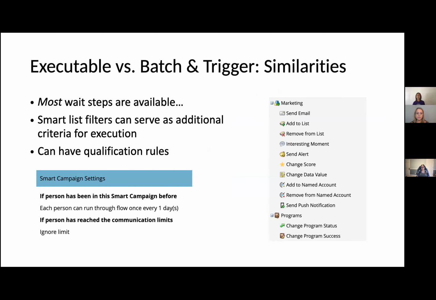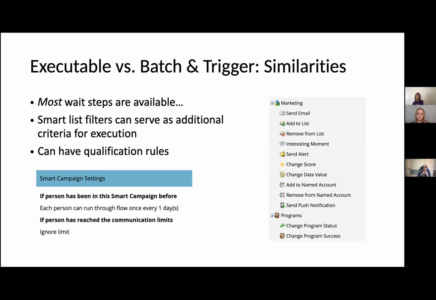So what's similar to existing trigger and batch campaigns? Most wait steps are available. On the next slide, I'll explain why I say most. You can still have smart list filters to serve as additional criteria for exclusion. So you have criteria for the original campaign that qualifies them. They'll run through the flow step to execute the campaign.